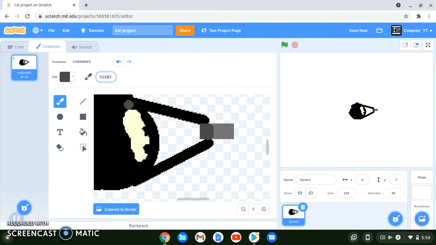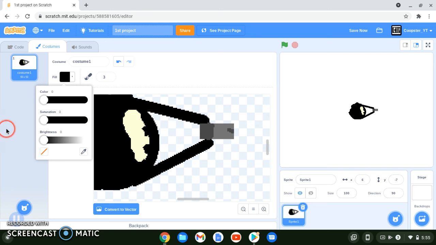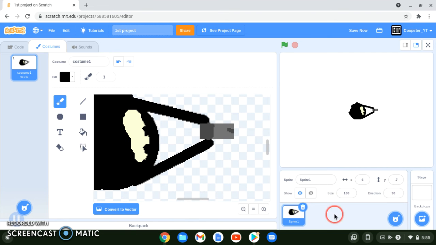Give me a second. Obviously I have not figured out how to use the Scratch keyboard. There we go. Let's just pretend that is our gun. It is definitely a gun, nothing else. Don't even ask. It looks bad. I know it does. This is a person.